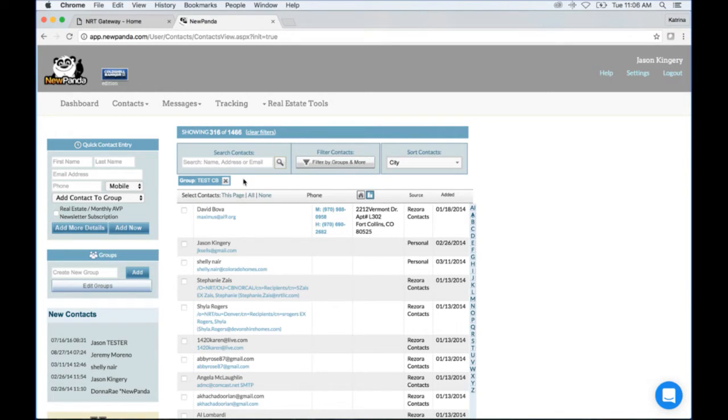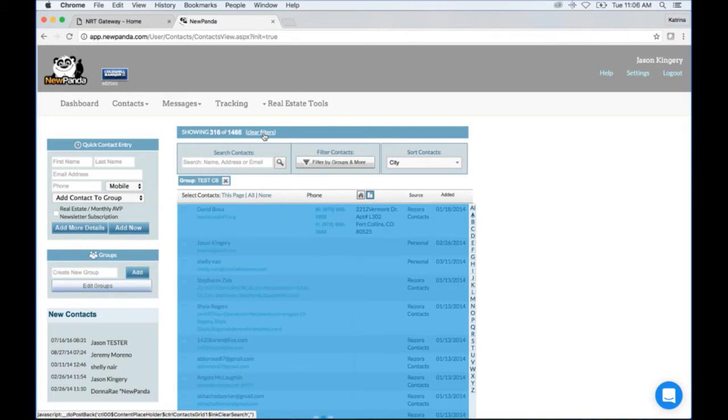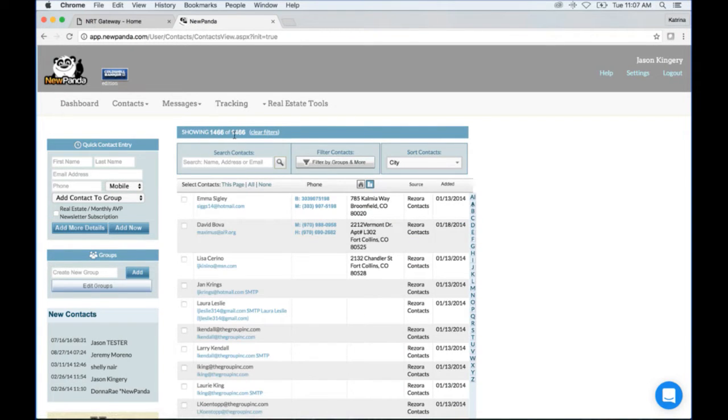When you click on that group, if you look right down here, it says what group is open. So I'll have people say, well, they're only showing 316 of my 1,400 people. Well, what the heck? You can do two things. You can click that and close it, or right here in clear filters. I clear the filters, boom, now I'm right back to everyone.